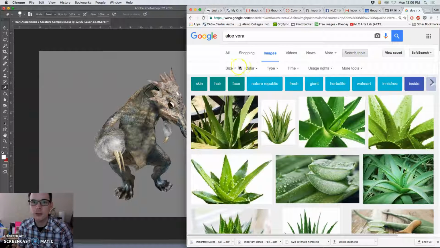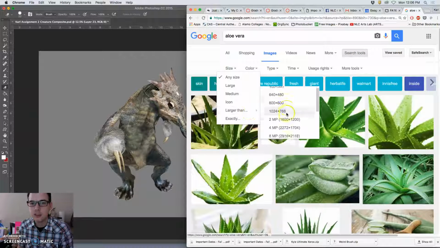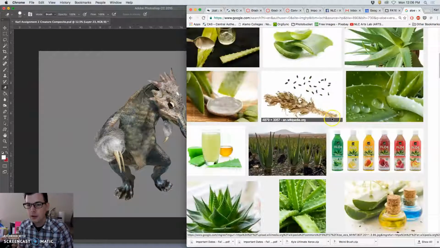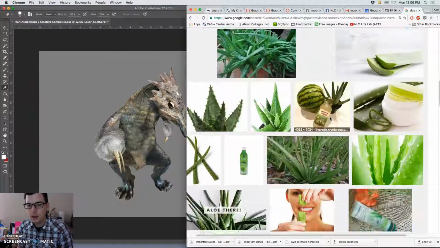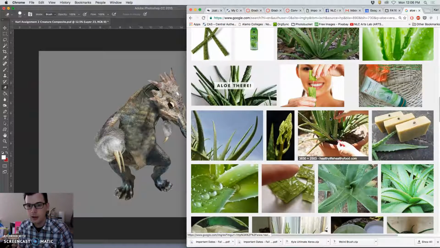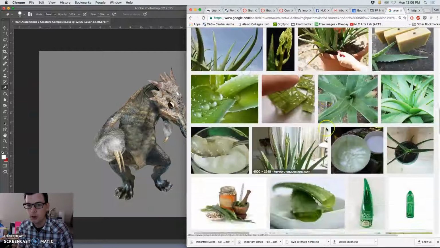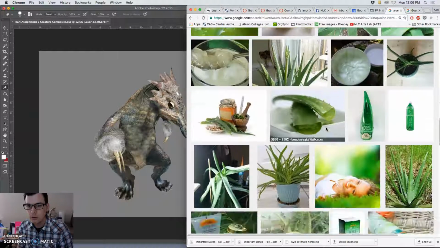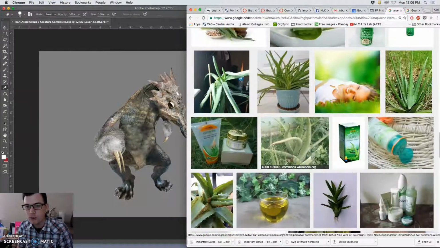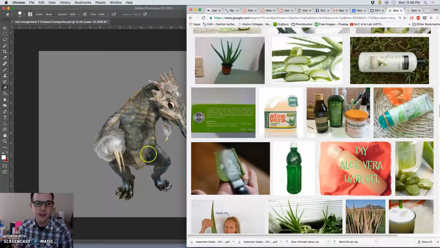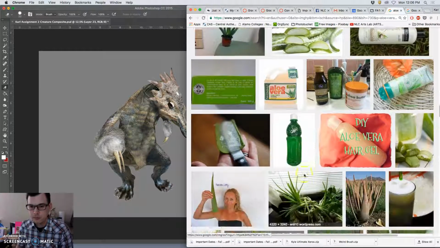But of course, since I'm using their pixels, I want something that's large enough, at least 8 megapixels. And I want it to be a high quality photo, which they aren't always. And I need it to be in sharp focus. This is a tall order. But I know how it's going to fit into the anatomy of my creature.